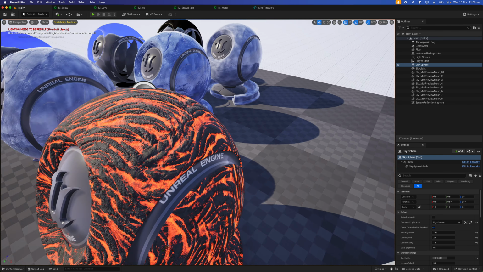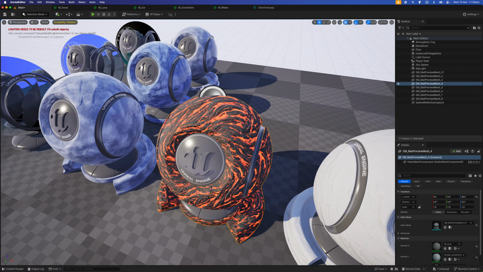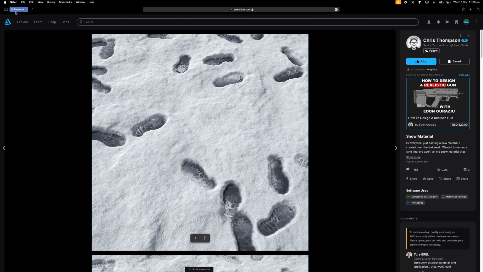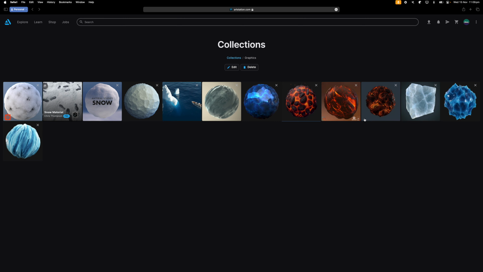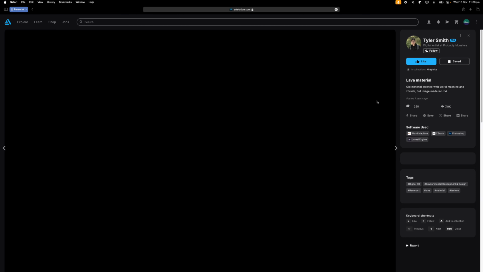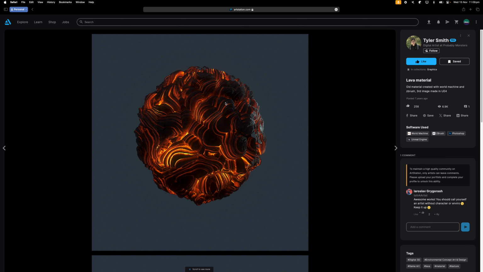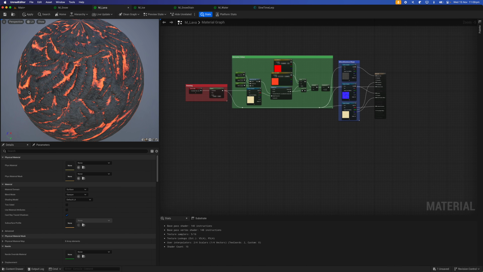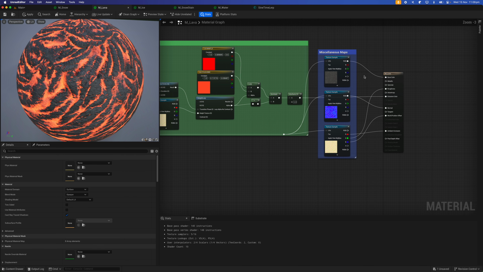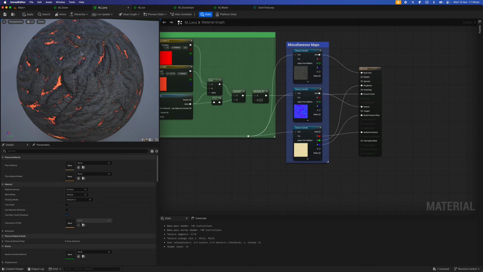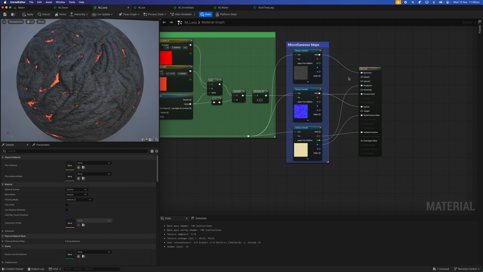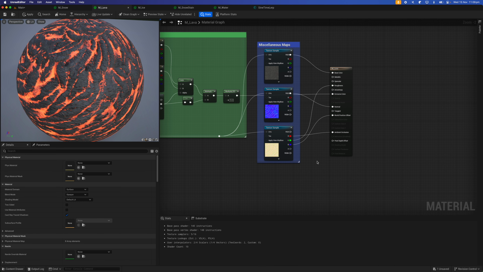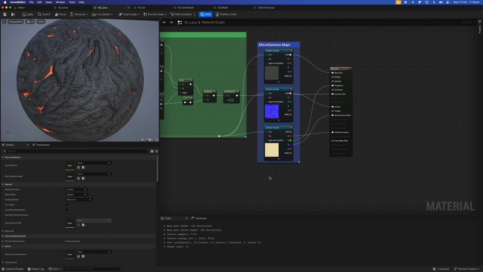Right, moving on. Lava. This one was inspired by these three materials here, especially this one here. I wanted to achieve this banding effect, but I wasn't too sure how to do it on the first 2 attempts of creating lava, and trust me, they weren't very good. So the way I do it this way is, first of all, the rock material that is the basis of this is a Quixel Bridge asset using a normal map, ORDP map, and a base color map. It's a bit messy because I am using an ORDP map.